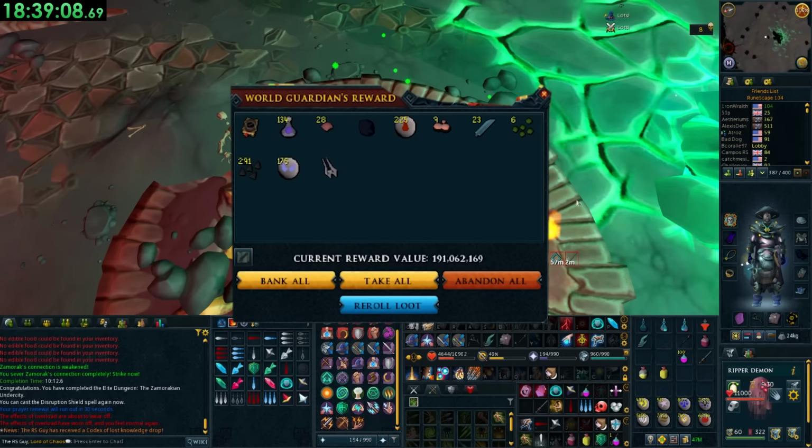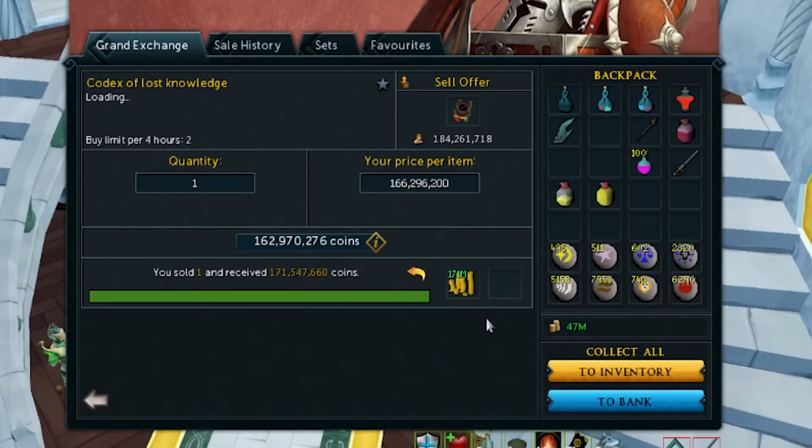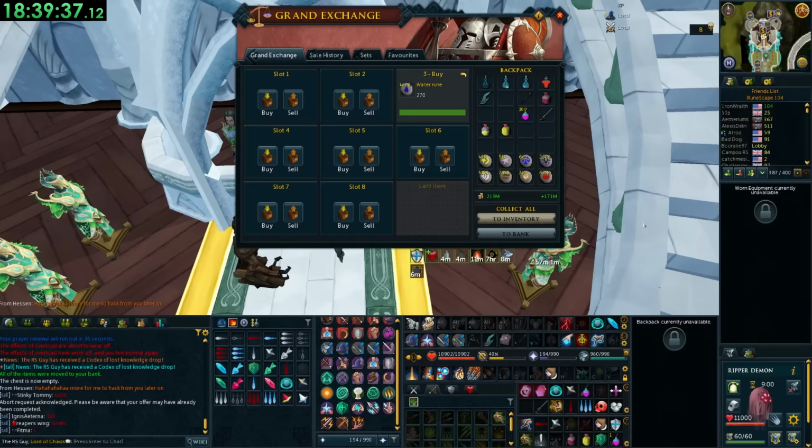Decent. Okay, decent. That is a big chunk of money. That's a solid drop. 171 mil, okay. Let's sell our comments to you. Let's figure out how much money we have, and then let's figure out what the next upgrade should be.